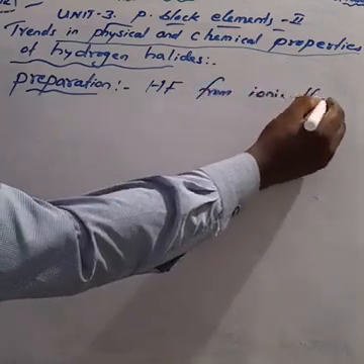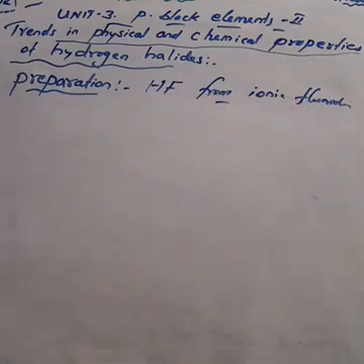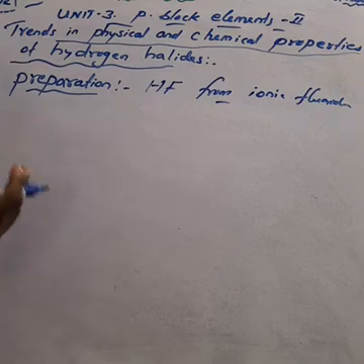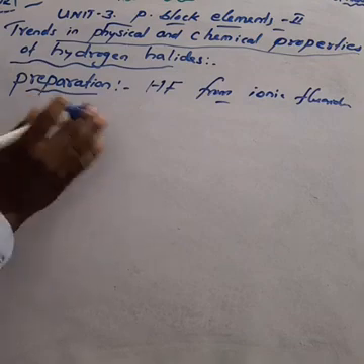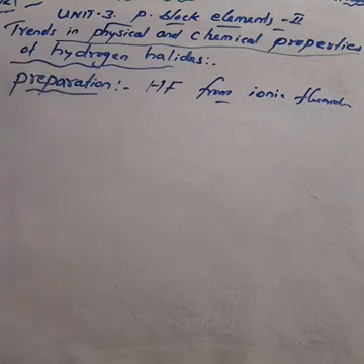Next, hydrogen bromide and hydrogen iodide are oxidized by concentrated sulfuric acid, and so they cannot be prepared by this method. What is the reason? Because it is a displacement reaction. Am I right?